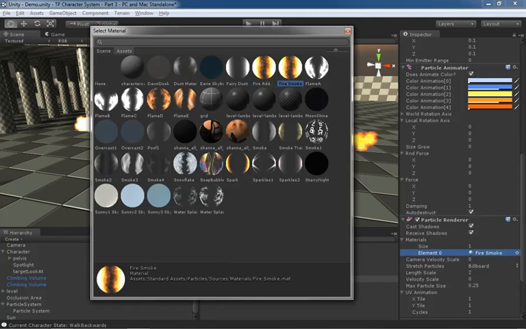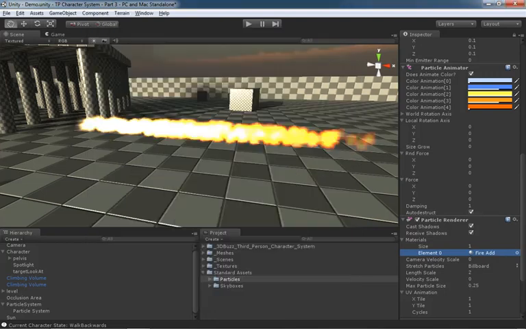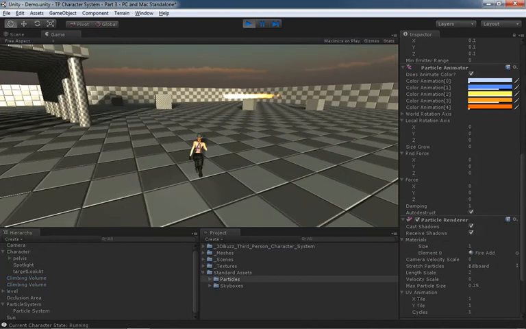You'll notice we've got several different types of fire or flame. And there's a little fairy dust, there's a smoke trail, and there's smoke, and several different types of smoke. There's water splashes and whatnot. And you can play with all of these as you like. I'm just going to grab something simple like, let's grab one of the flames just for a moment and see what we get. So we double-click that. And now when we hit play, actually we could just view it right there.